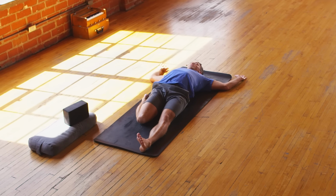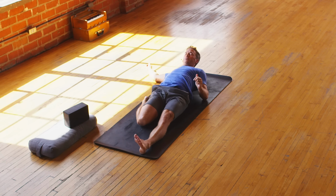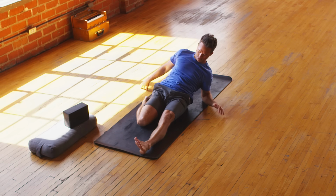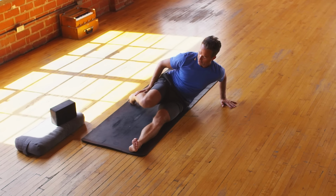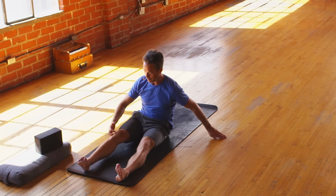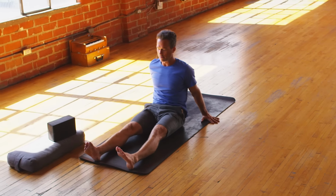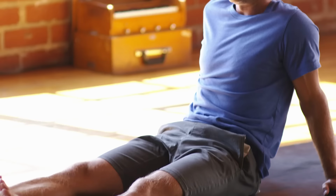Gliding onto your back, go ahead and start the process of slowly transitioning all the way back up. Lean over into that left hip there. Extend that right leg straight out in front of you, letting the blood have a few moments to rush down. Maybe just moving the feet side to side here.